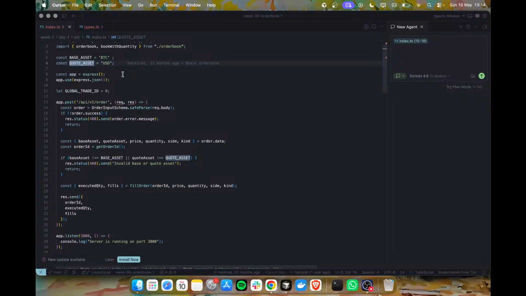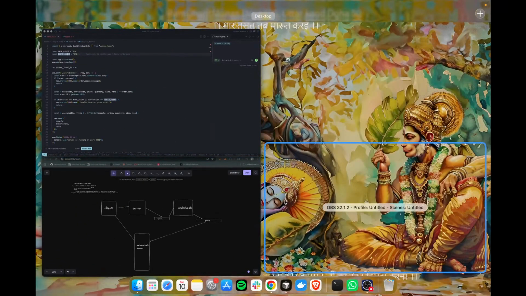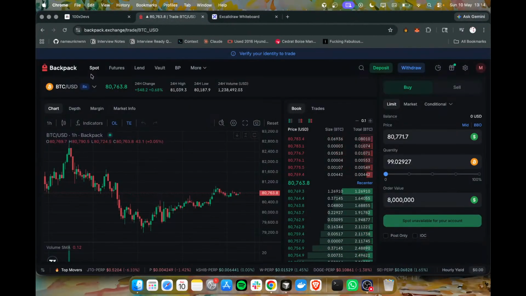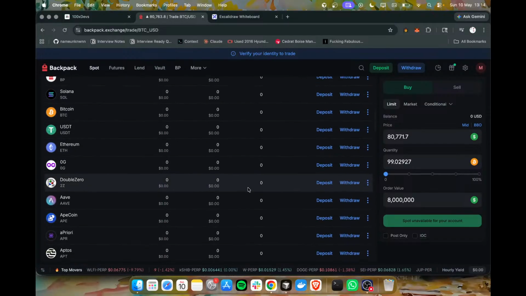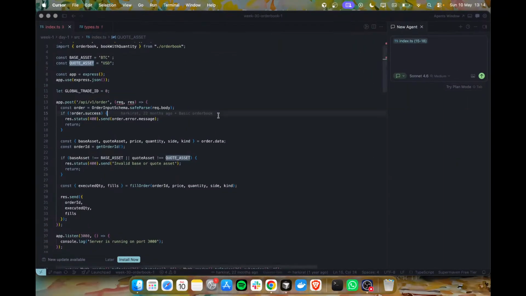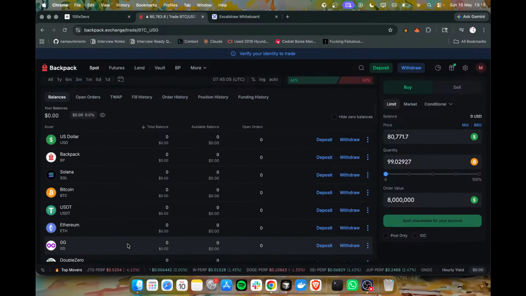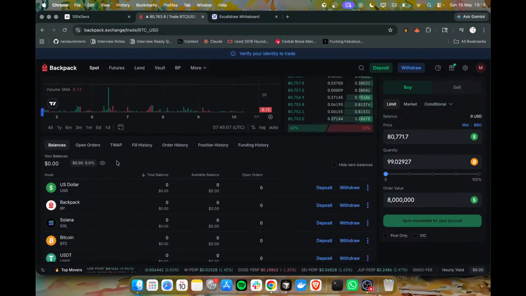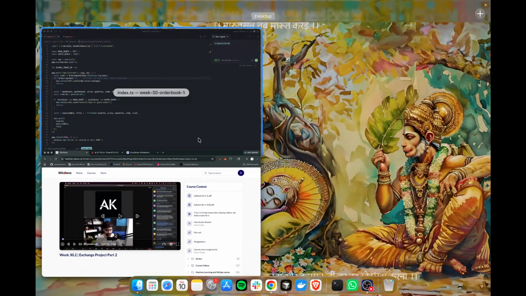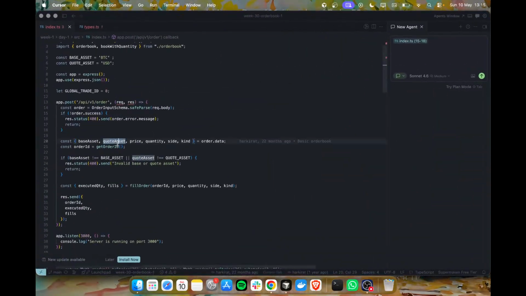Now base asset can be different, right? We can be trading Solana, we can be trading BTC, we can be trading another type of cryptocurrency, so we cannot trust just the normal base asset and the normal quote asset.